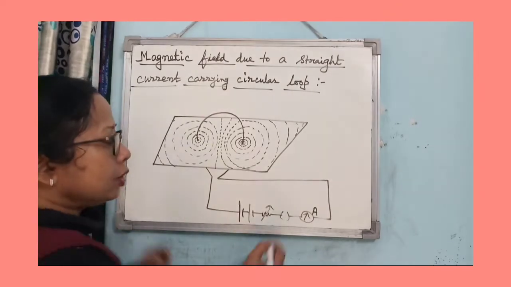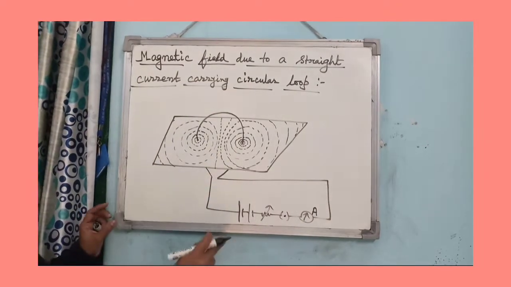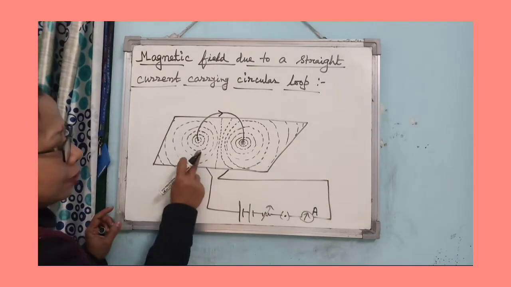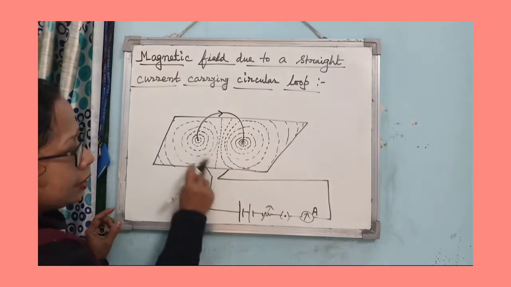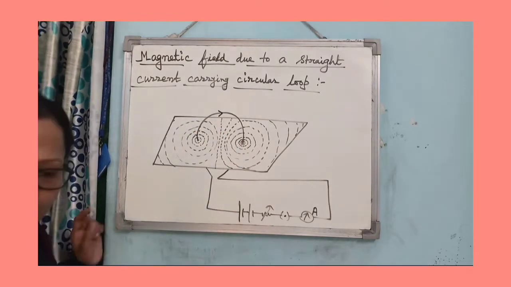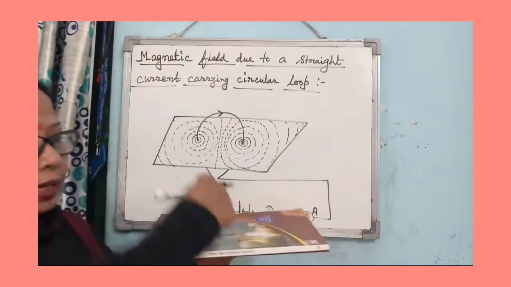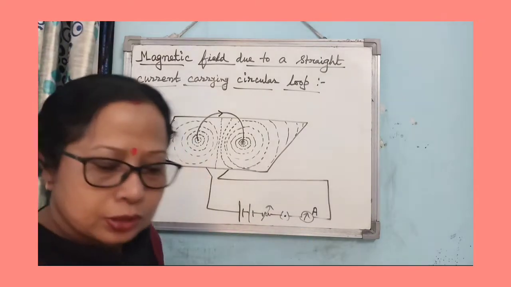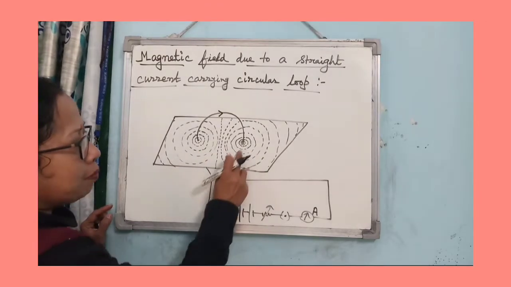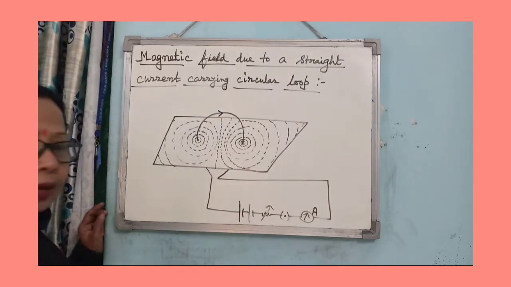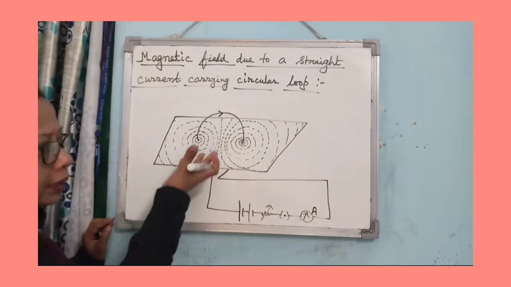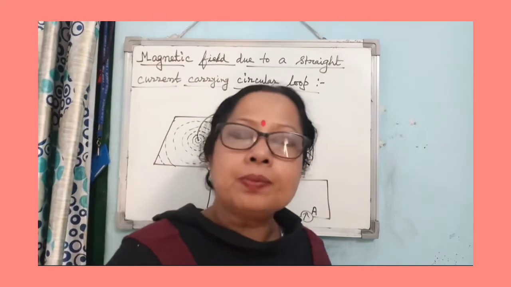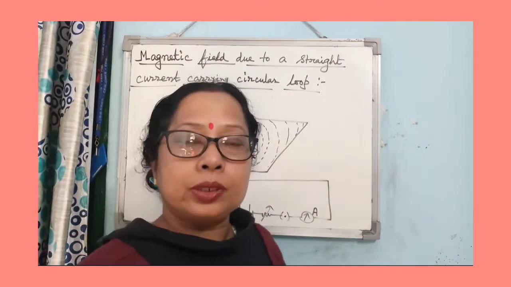Then you close the key. The moment you close the key, the current will pass through the loop in this direction. You see the current is coming. Another point: here this loop is not continued. Here I discontinued. I have just drawn the upper half. Why? Because as I said already, that loop is taken like this. So the loop is perpendicular to the plane of the cardboard. Just to indicate that, do not draw the complete loop by the solid line. Only the upper portion is visible, the down portion is not visible. The discontinuous line means it is not visible. Why not visible? Because the loop is perpendicular to the cardboard.